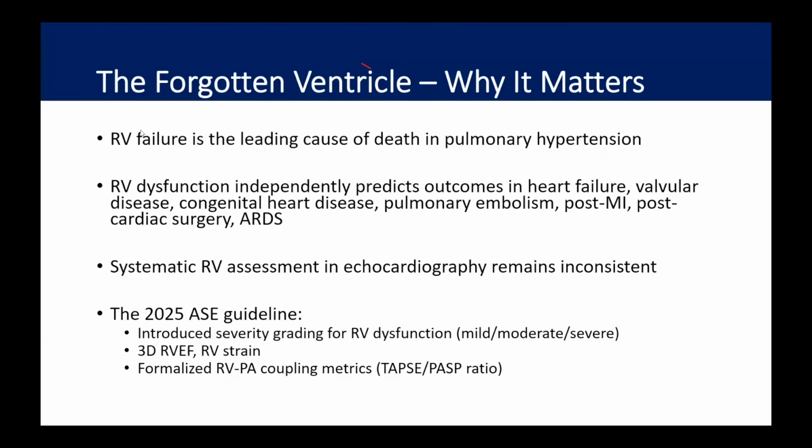And that was until the 2010 ASE guidelines, which were a huge step forward in drawing attention to the right heart. And now in 2025, after 15 years, we've accumulated a lot more data, updated normative values from large epi cohort studies, and integrated new techniques like strain and 3D echo, all of which have been included in the 2025 guidelines.